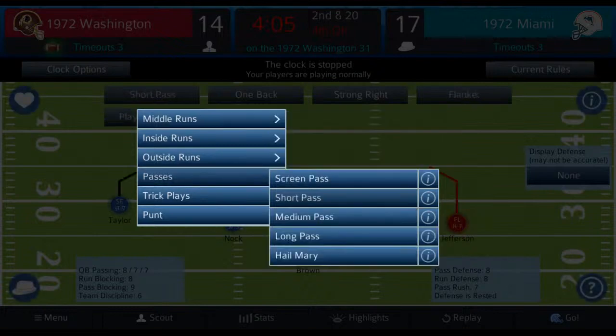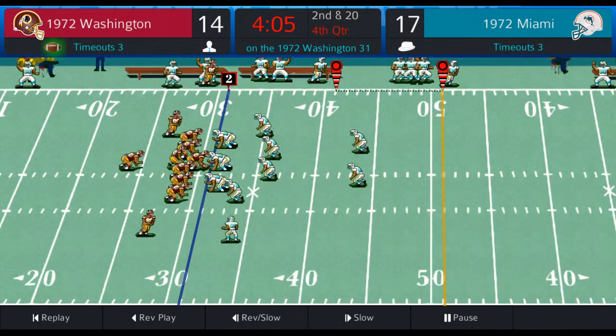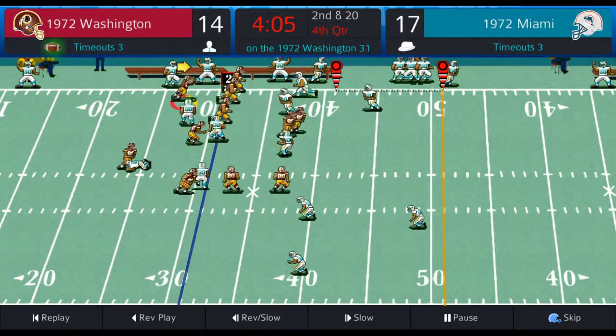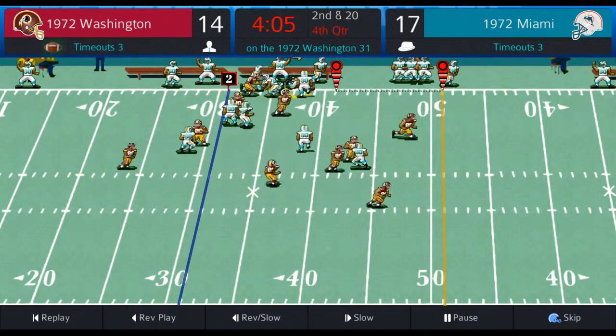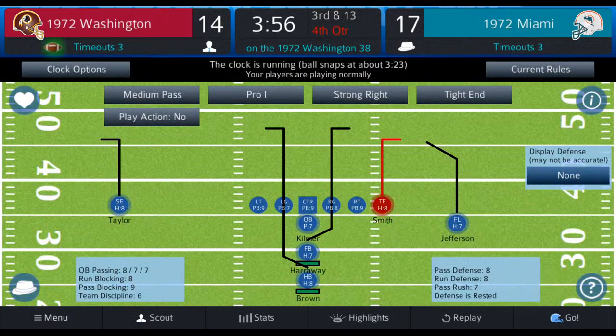And passes. Screen pass. Screen pass to Larry Brown, second and 20. Like to get half of it back here. Kilmer lets the rush come in. Brown has it. Breaks a tackle. Picks up 7 yards. Third and 13.